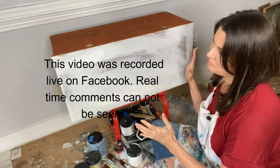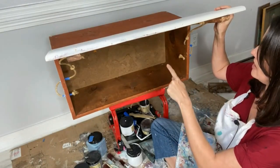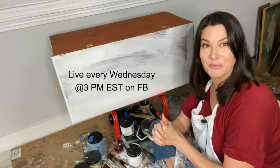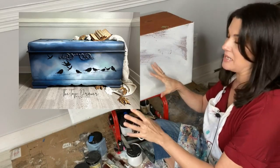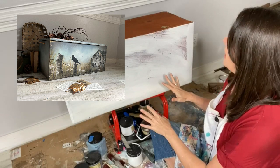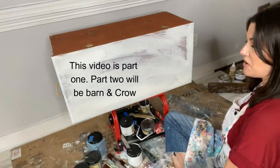We have a kind of wood box, it's like a farmhouse style wood box — this is actually the top part. When you open it, it has a really cool interior designed with ropes and a little pulley system so the lid doesn't fly all the way open. I thought we could do a little farmhouse scene on this. If you're a Top Drawer RVA follower, you know I sometimes do these farmhouse scenes with a sky, clouds, a barn, an old shed, crows, a fence post — all the things.